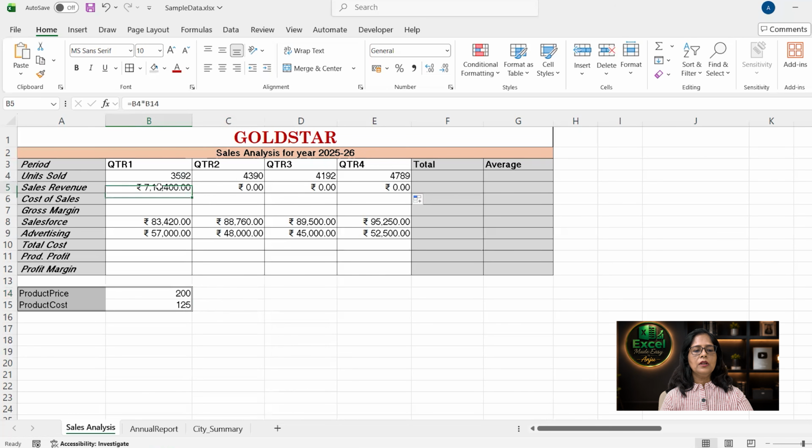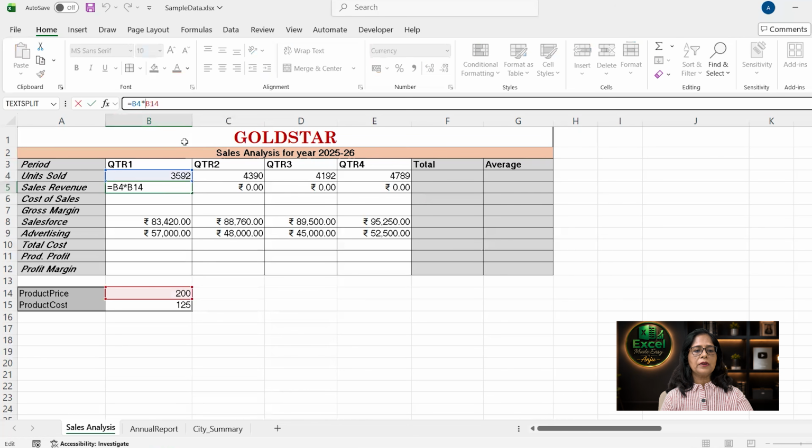So there is another way of writing the cell addresses. B4 is for units sold. That will be written as it is because we are expecting that to change for every quarter. This kind of cell reference is called a relative reference. Relative to the position of copy paste, this cell reference will also change. But we don't want that to happen for product price. So we are going to write the product price in a different way, where the column part will be preceded with a dollar as well as the row part will be preceded with a dollar. This way of writing the cell address is called absolute cell referencing.